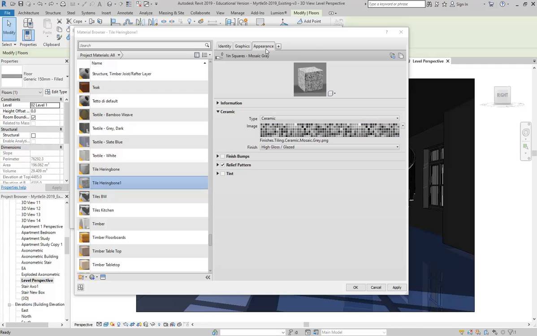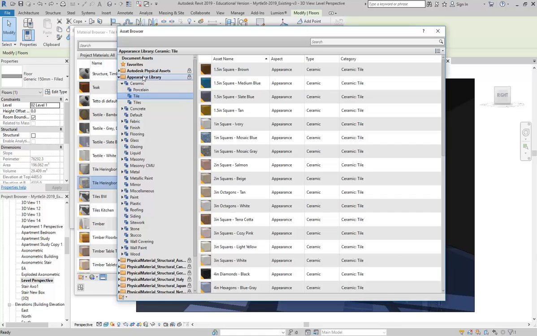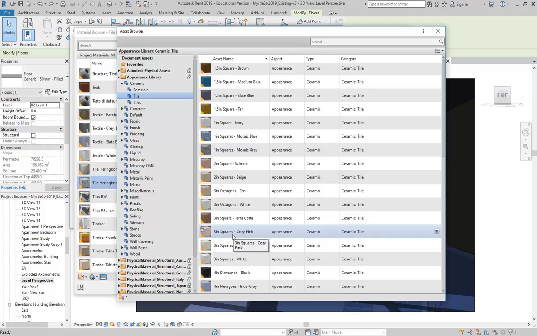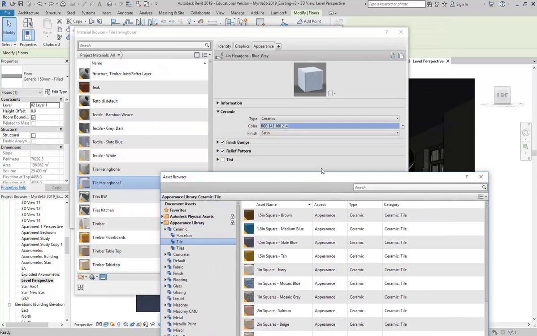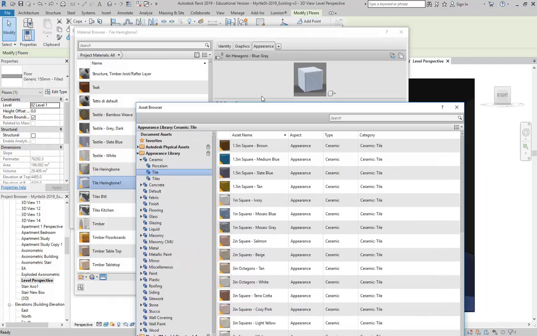If I don't like that, no problem. Right click, replace, and then go through that appearance library and find something that's closer to what I want. Notice I'm just double clicking, and then it goes in behind there onto that appearance tab.